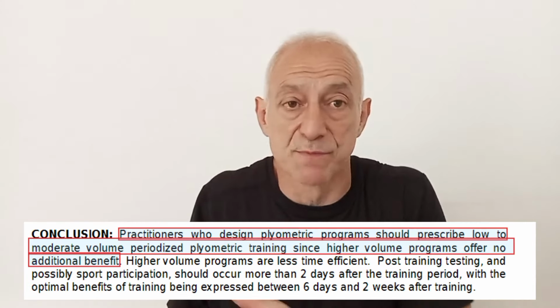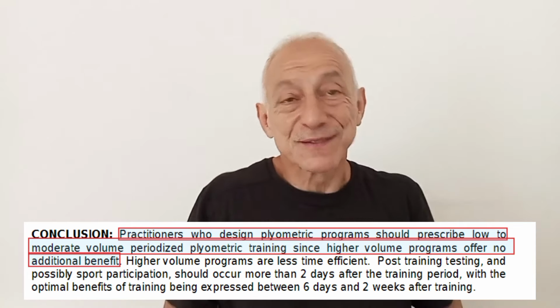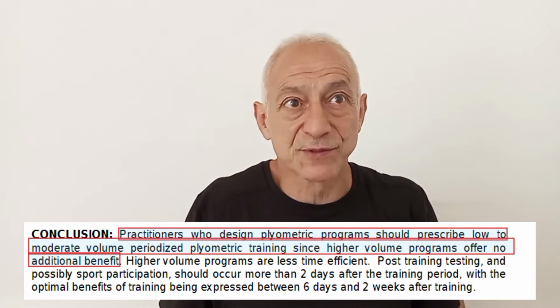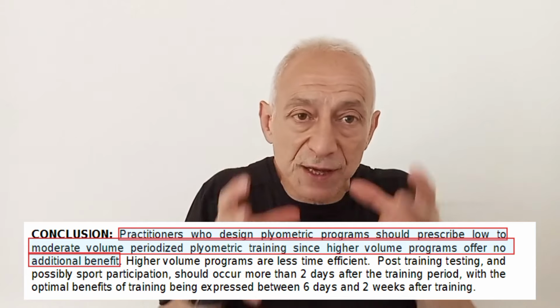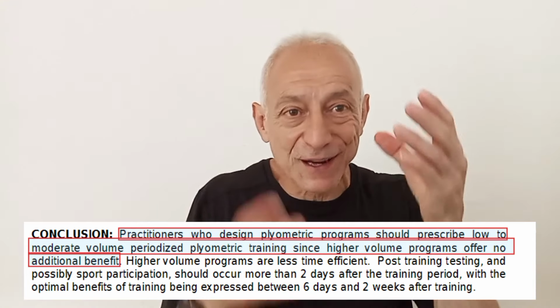The good news is that this study found that low volume plyometric training programs are just as effective as the high volume ones. Therefore, low volume programs are more time efficient and just as effective. That is, you can do 75 to 100 foot contacts per week.